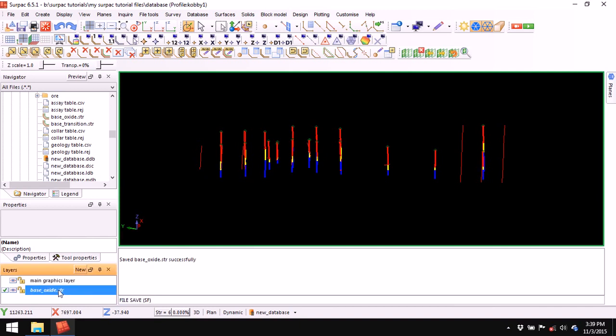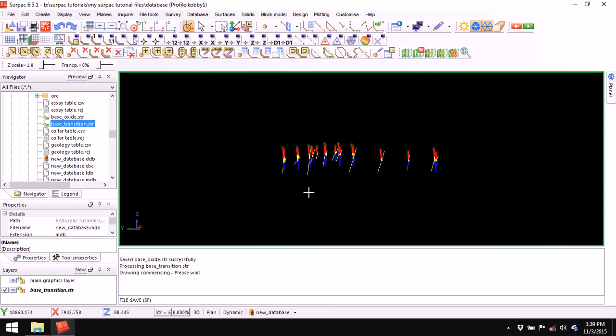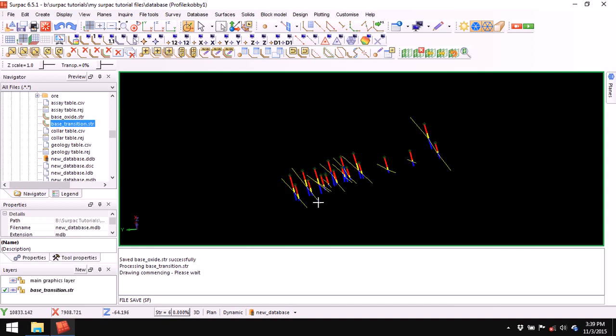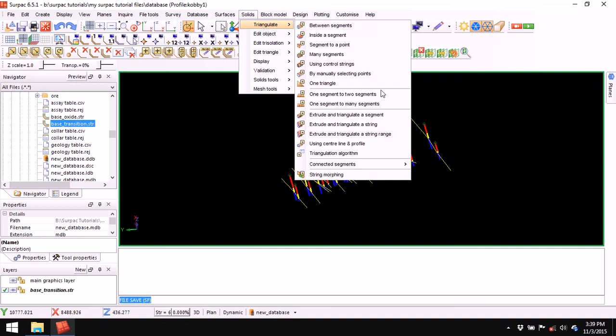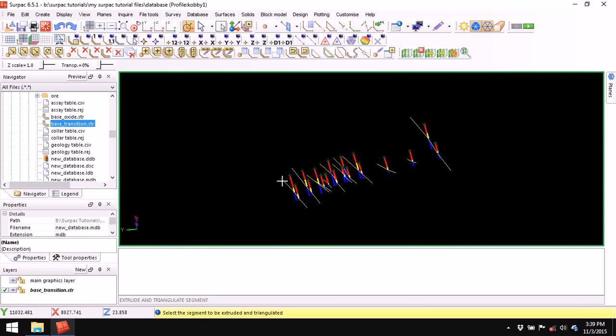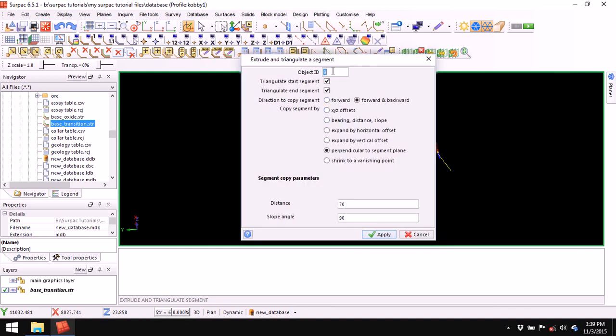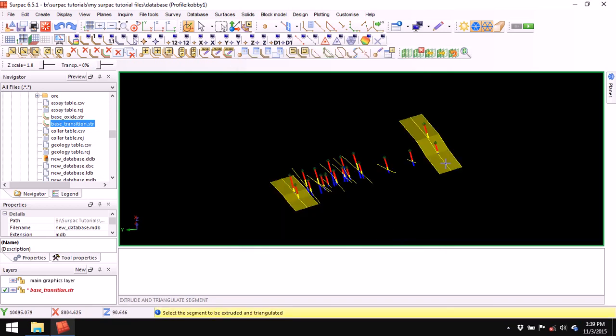Okay, then I'll delete the oxide layer and bring my transition so that I'll do the same for the transition. This is interesting. I'll go to solids, triangulate, extrude and triangulate. Then I'll touch this. The same, this time around, I will change the object ID to 6. Apply. Then I'll click on this.